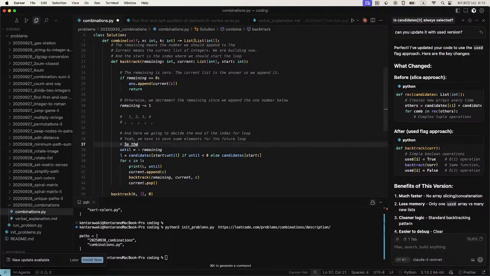So the end of index, yeah. So the end index is based on the remaining.